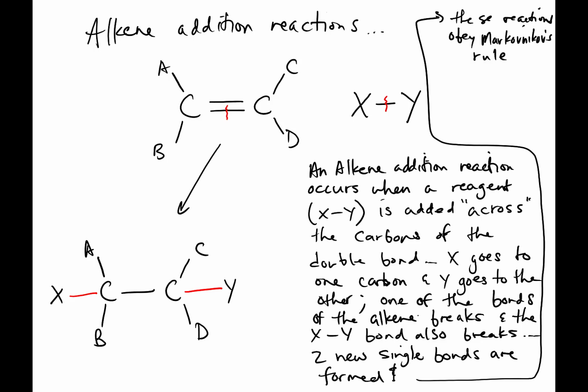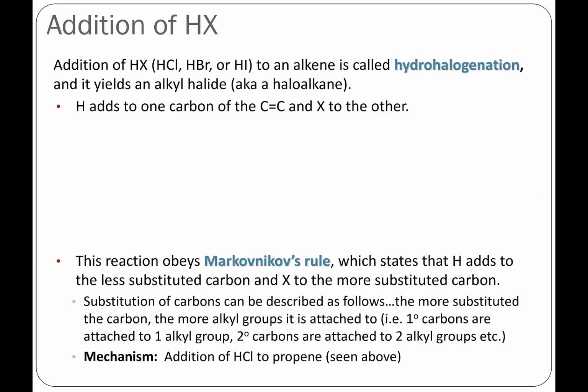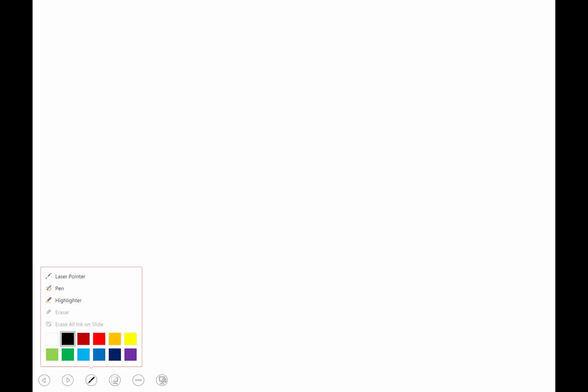Okay. Now, Markovnikov's rule, there's different ways of stating it depending upon if you're talking about a carbocation or not, which I mentioned in that last slide. We're not doing that right now. We're not writing mechanisms, and we will encounter carbocations later, but we're going to leave them alone for now. We can get by with saying, in this case with hydrohalogenation, the hydrogen goes to the less substituted carbon. The halogen goes to the more substituted carbon. You're like, what does that even mean? So again, a little bit more groundwork here.